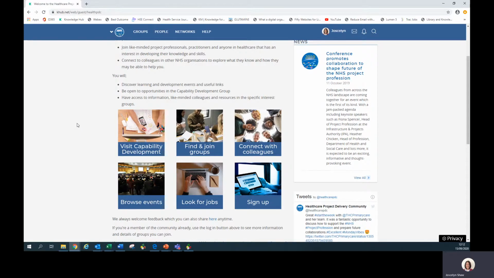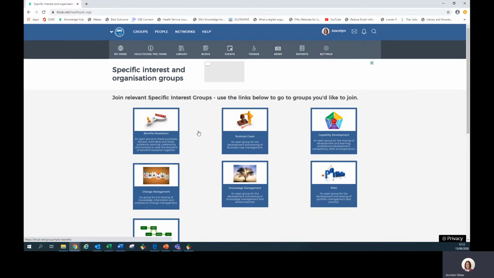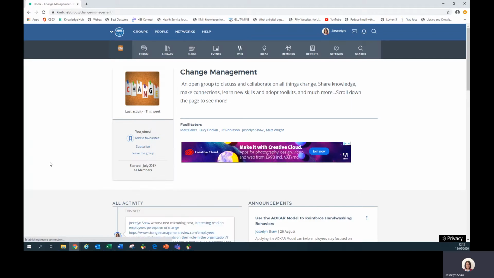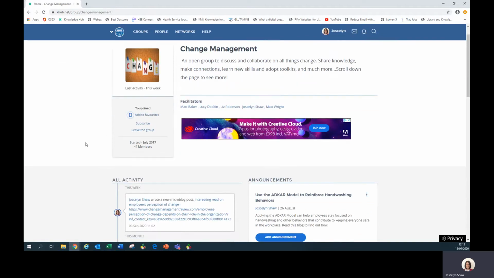So, for example, if we wanted to go and find some of the groups available that we can join, these are the specific interest groups. These are open unless specified, so you can join as many as you wish. And I'll just take you in one of these so we can show you how they all look. Now, the layout is exactly the same. So you'll see across the top the grey ribbon here. These are all of the different areas within the group. So on the front you'll see a short description of what the group is.